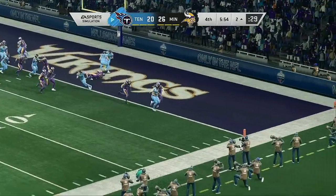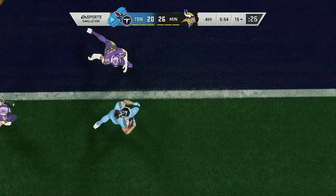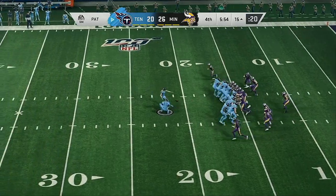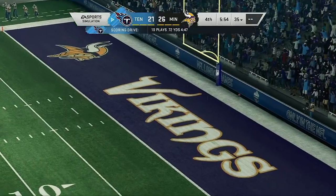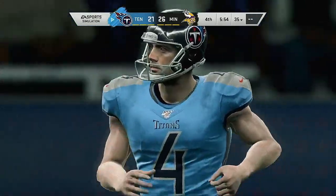Well, he got a little bit of everything on that run. Offensive line creating some space, but how about the guy running behind his pads into the end zone? What does it mean when a guy says running behind his pads? It means that he's going to be a physical runner. That way he's able to use his shoulder pads, his forearms, anything to ward off people to power his way forward. Extra point up and good by Succop.